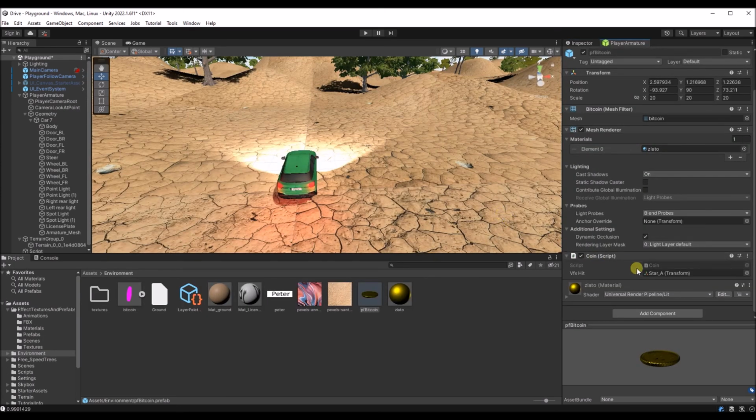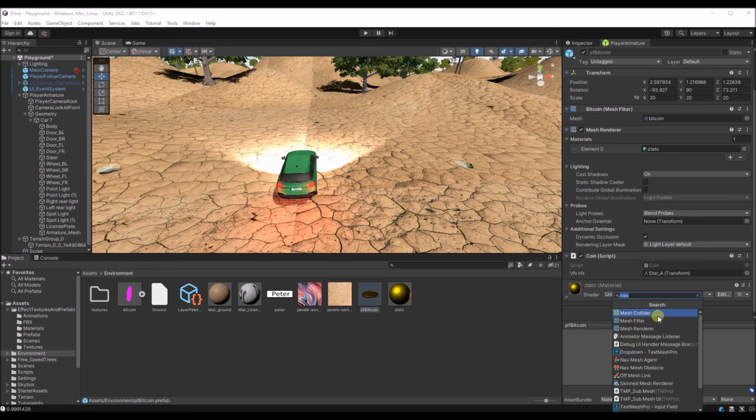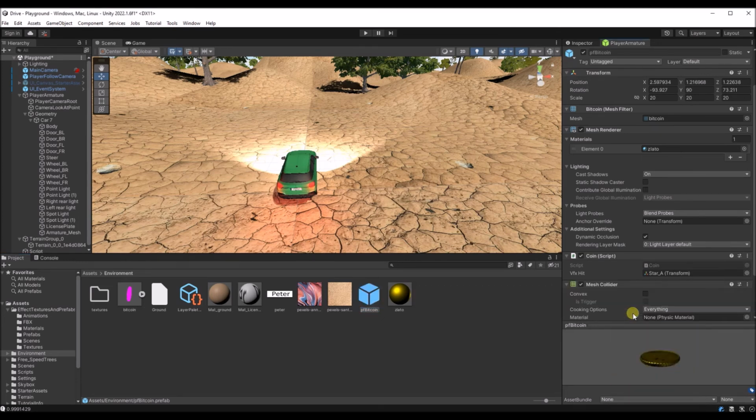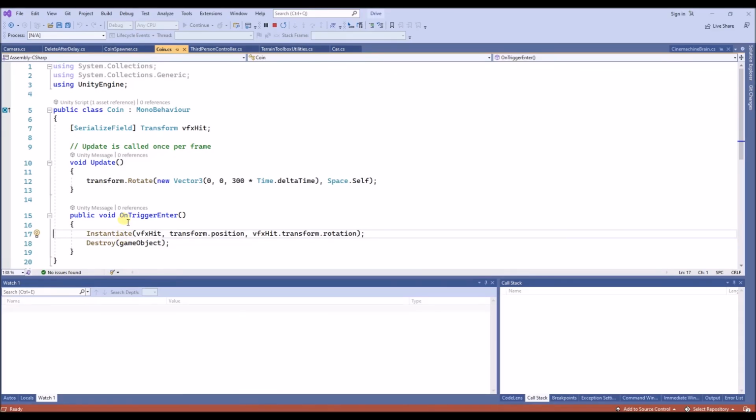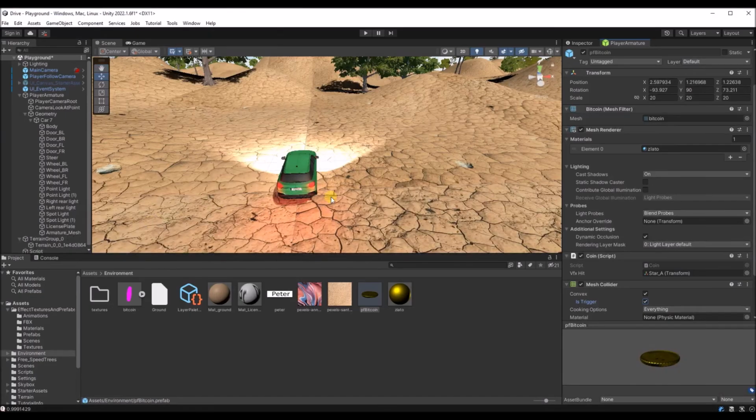One final thing we need to do is to add colliders to both the car and the coin. So for the coin, we can add a mesh collider, make it convex, and make it a trigger, because we want to use the on trigger enter function, this one.